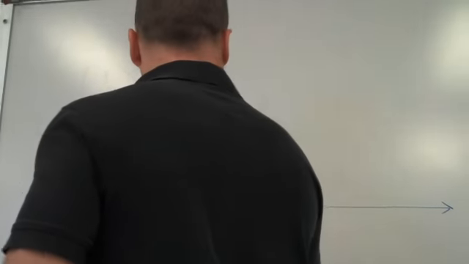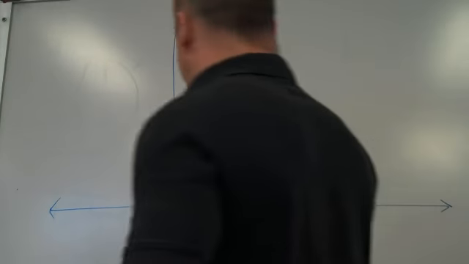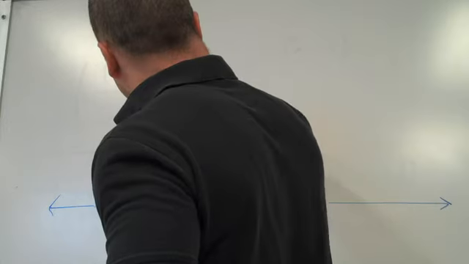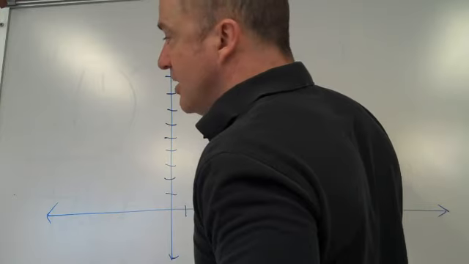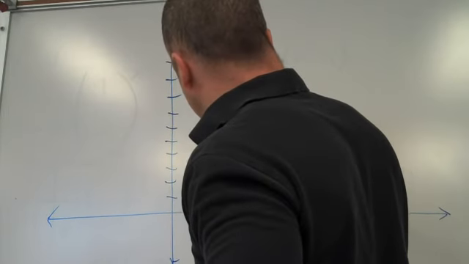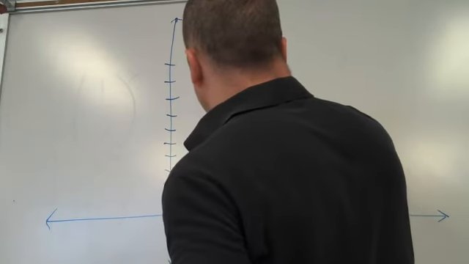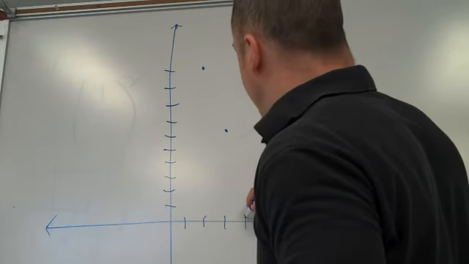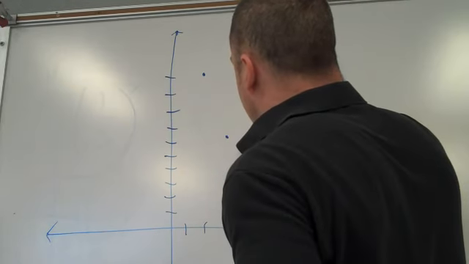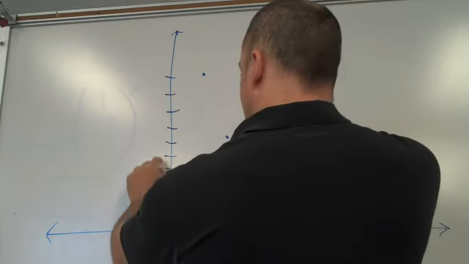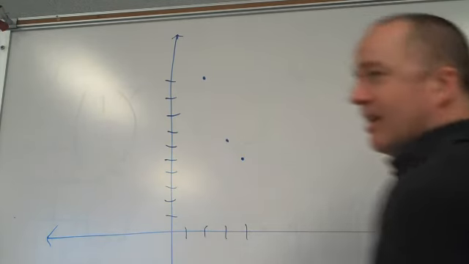Okay, so the points are 2, 3, 4. At 2, we have 10. 1, 2, 3, 4, 5, 6, 7, 8, 9, 10. At 3, we have 6. 1, 2, 3, 4, 5. Can't count this morning. And at 4, we have 4 2/3. I'm going to go up to 4. Oh, no, you're at 5. I'm at 5? You're right. You need to go down a little bit. Wow. Amy, that's a great eye for my lousy scale.